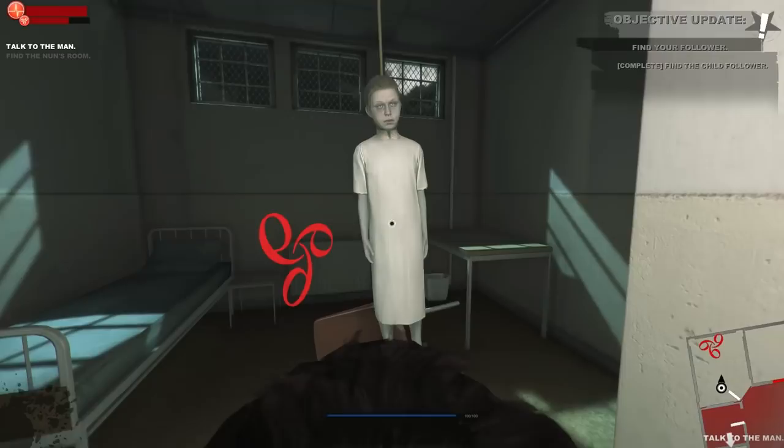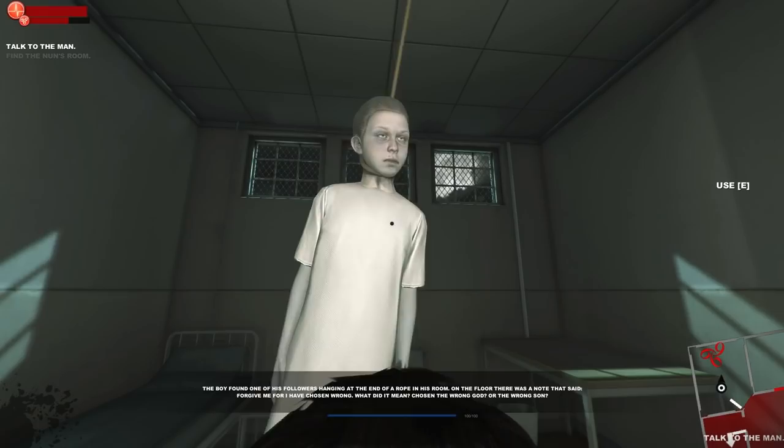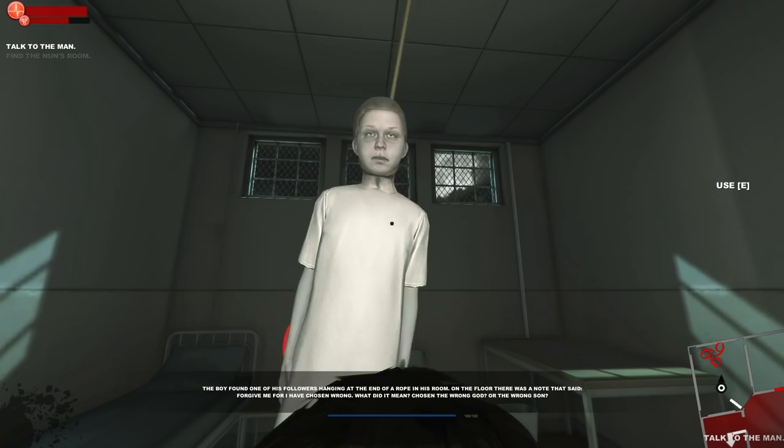The boy found him with his father. On the floor, there was a note that said, Forgive me, for I have chosen wrong. What did it mean? Chosen the wrong god? Or the wrong son?